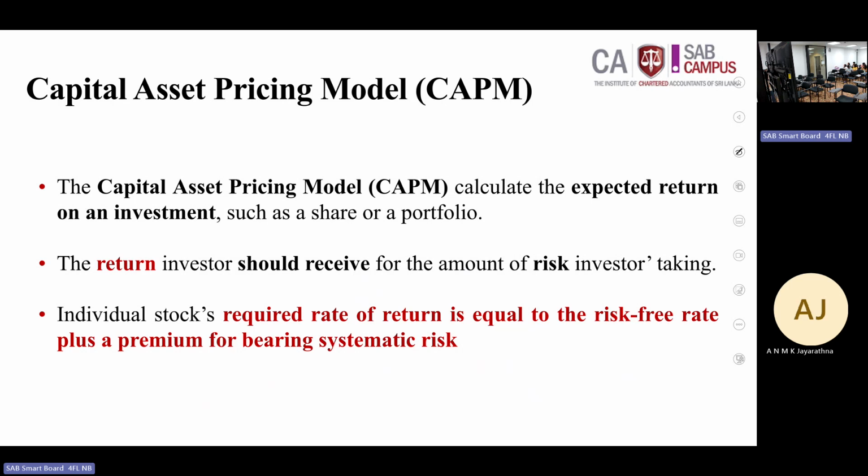If the return was calculated based on the historical data, how did we calculate the return? Average return, do you remember? Total return divided by the number of years. But for the forecasted data, how did we calculate the return? The total of the probabilities multiplied by the expected return.